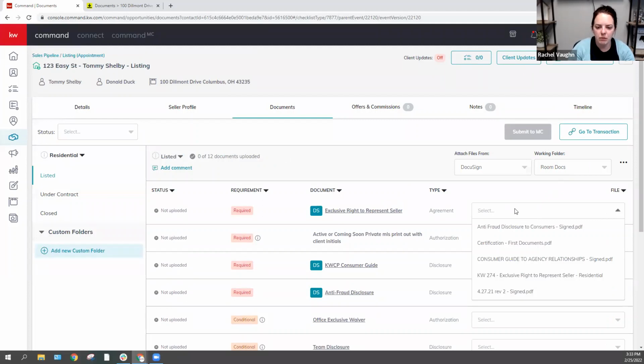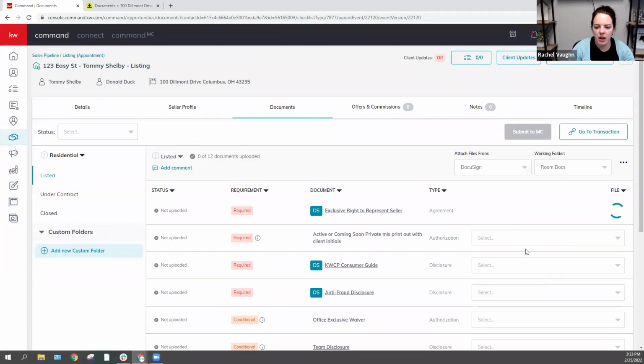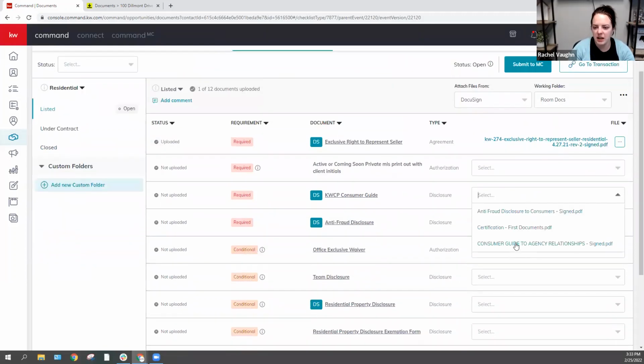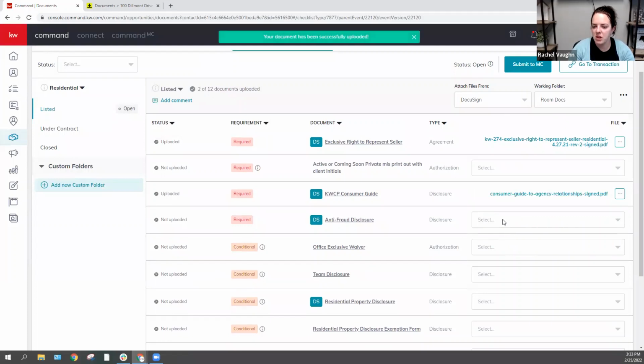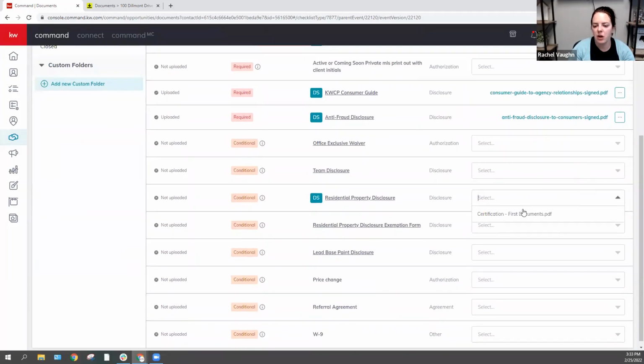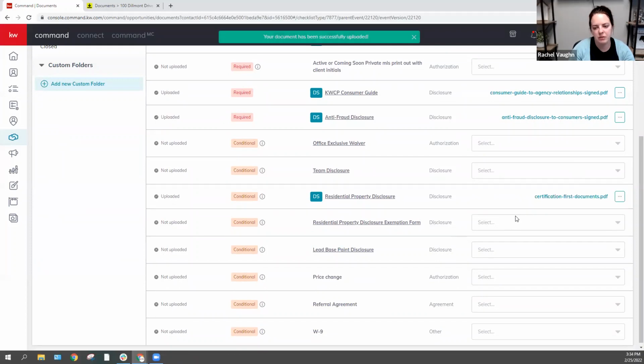There we go. So I just clicked on the Dropbox, exclusive right. I didn't do this one, consumer guide. And if you notice, the documents go away in the dropdown once you attach them. That way you don't get confused and put any duplicates. We didn't do the RPD, but I'm just going to put the certificate in there for now.